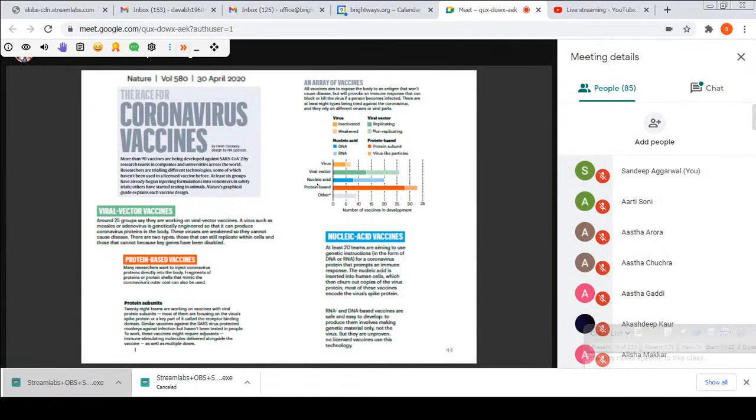One of these is based on nucleic acids. You are making different DNA, RNA based vaccines. Another one is protein based vaccine. You're taking different proteins or peptides or protein subunits for making these vaccines. And then there are viral vectors, which are replicating and non-replicating. You are trying to use them. And of course, then there are virus-based vaccines also. You're trying to use different viruses themselves, which are activated or weakened.